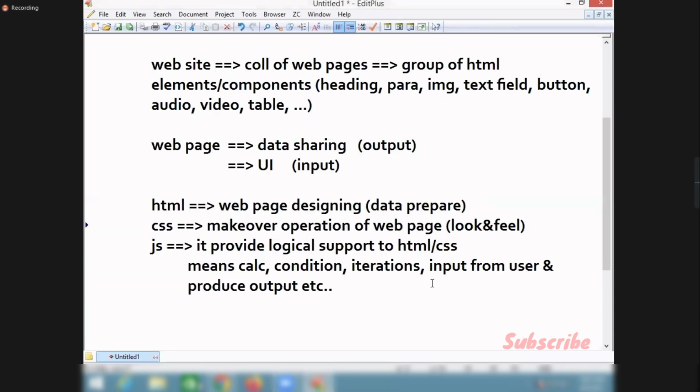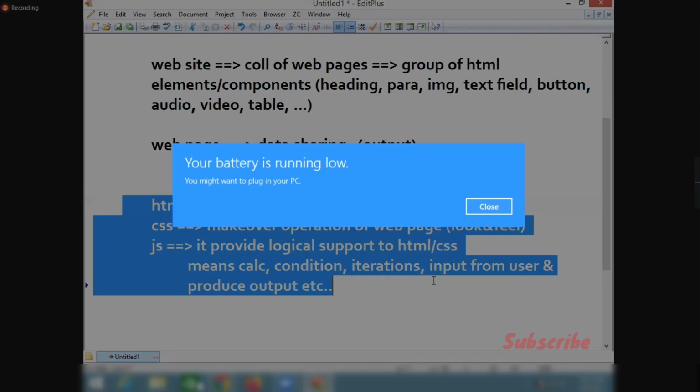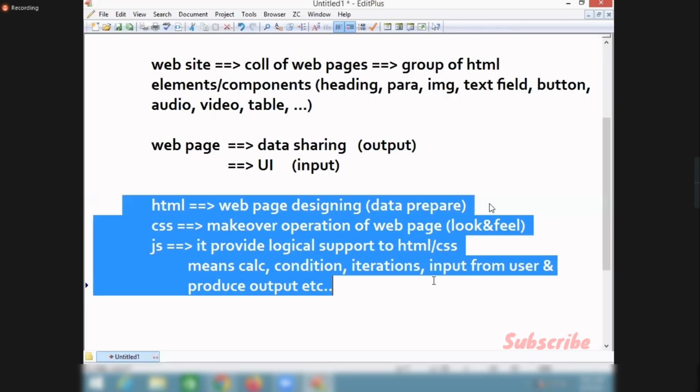I'll do the small comparison with one small funny example. What is HTML, what is CSS, what is JavaScript? Still, if you have any problem understanding, here is one small funny example. We are human beings, with different colors, heights, weights, and genders. But for all of us, one common point is there. What is it?